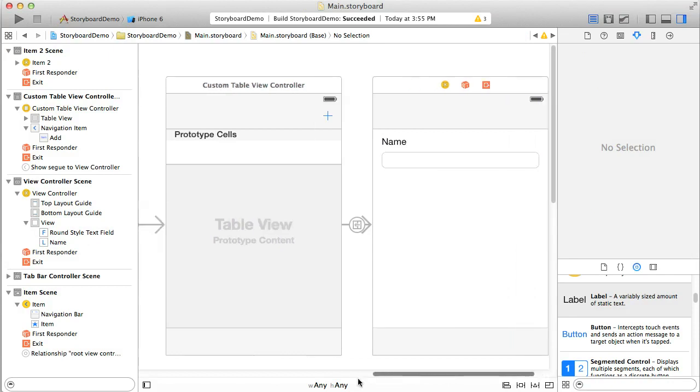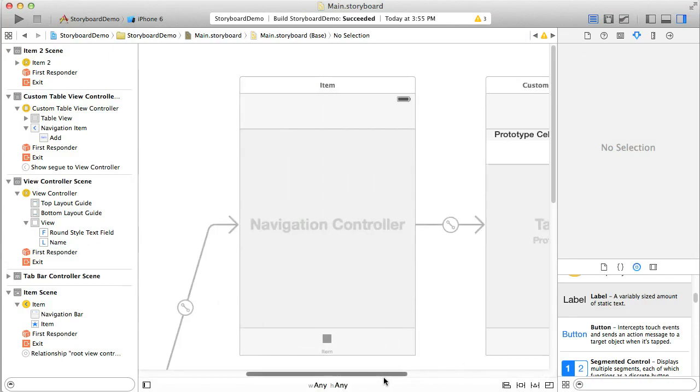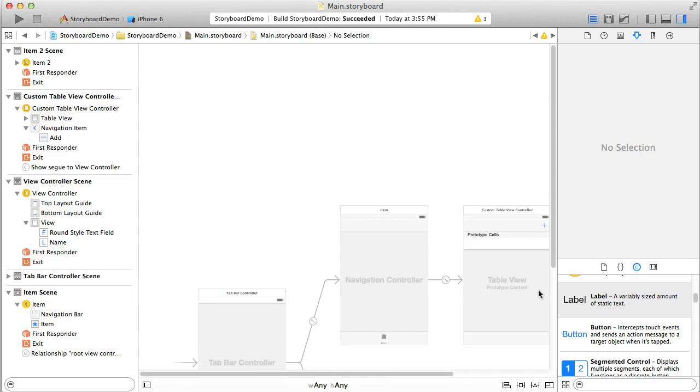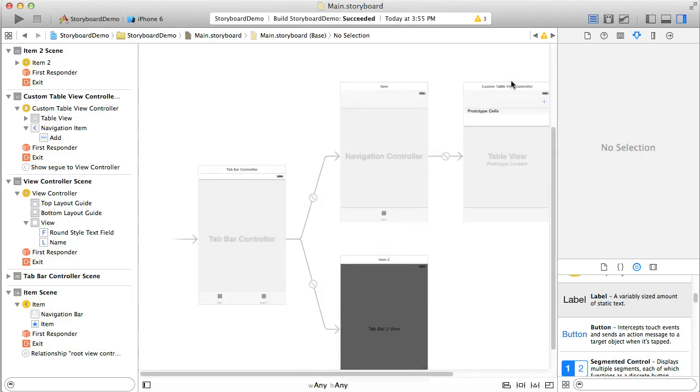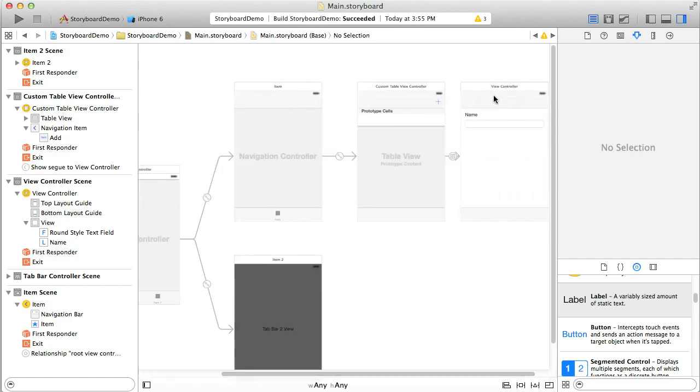So what happened was, let's review here. We created our table view controller. We replaced the single view with the table view controller, created a custom controller, linked it up to our view using the identity inspector, and then we embedded it in a navigation controller. And then finally we added a new view which we are showing when a user clicks this plus button, or the add button as it's commonly referred to. So let's go ahead and run our app and test it out.